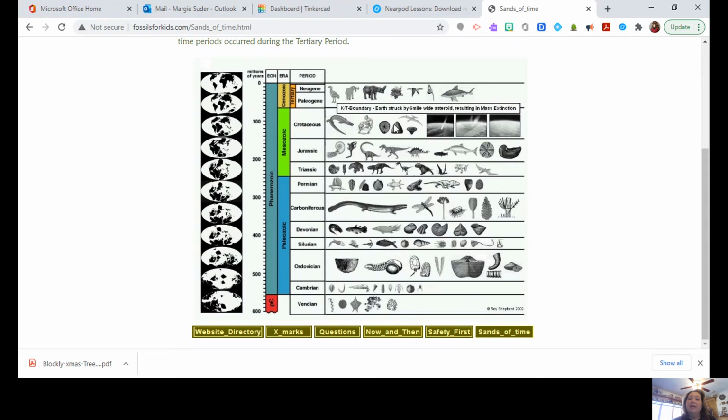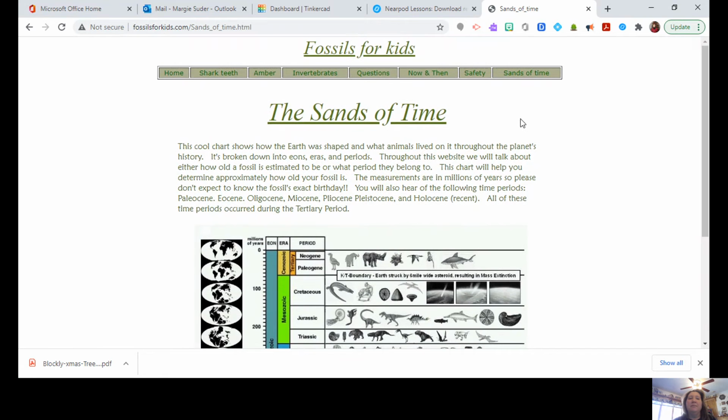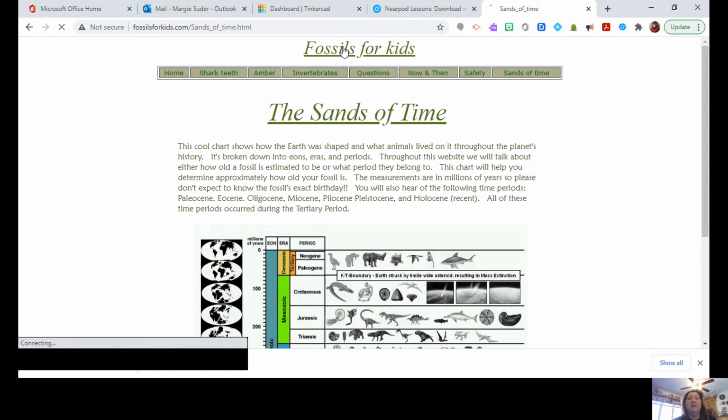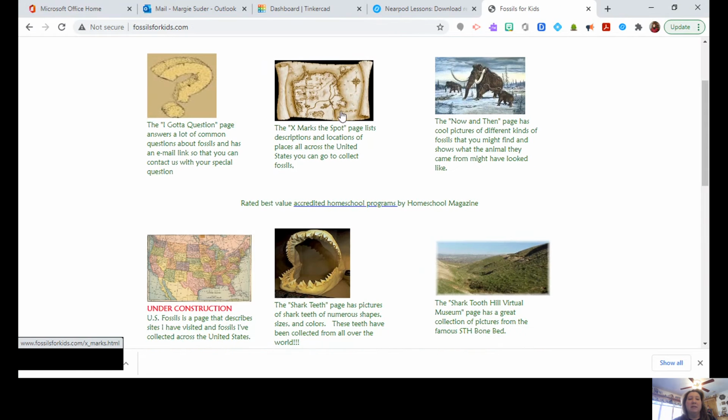Okay, then up here we get to more recent animals, and then more recent, this is during the time of what we would call the Ice Age animals, and then up here is where we would be now. Okay, so I just think this is interesting to see what kind of animals lived about what time period. All right, and now the last thing I want to talk to you about is going to this particular one.